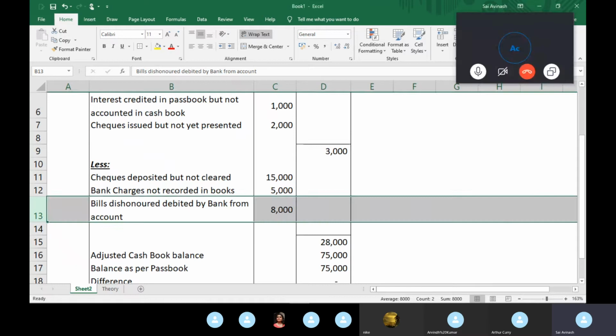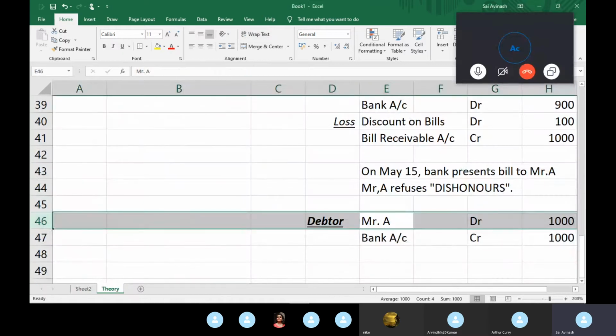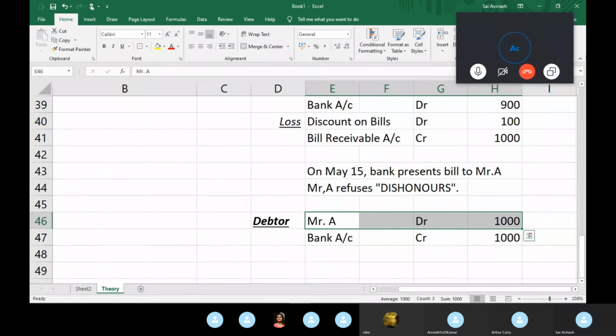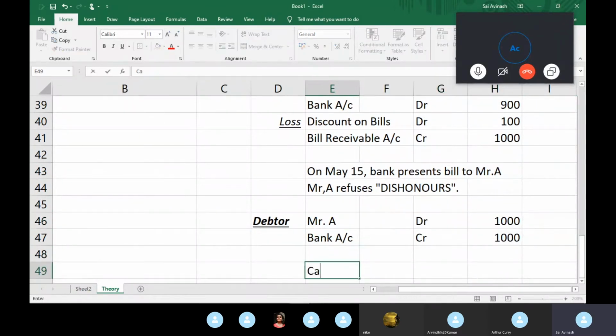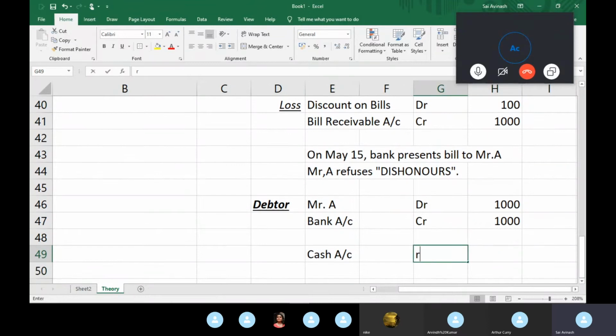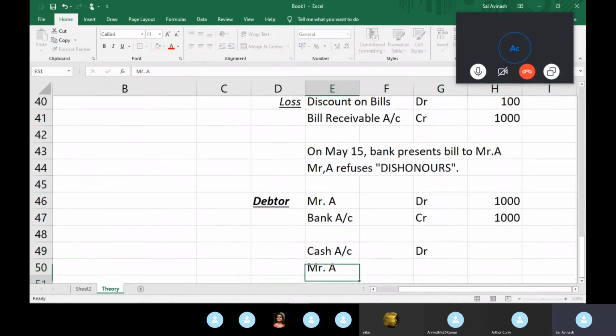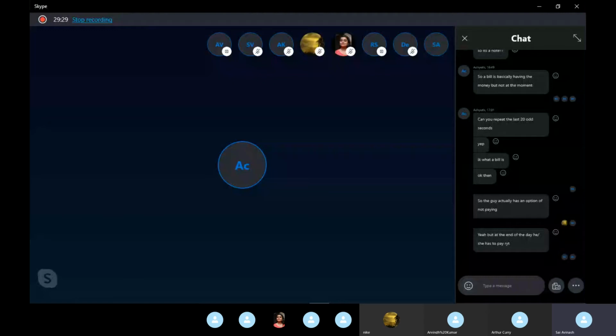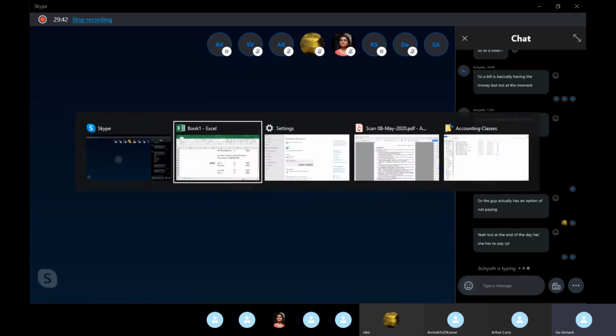He has to pay. So what are we doing? At the end of the day, we are going ahead and debiting him as a debtor. So we do have the right to receive the money from him, which we are accounting as an asset in our books. So tomorrow we might receive cash from him. So we will go ahead and debit cash account once we receive the cash, and we will reduce Mr. A, that is the asset account. So we'll reduce the value of the asset from that account and increase our cash balance. That will eventually happen. But that is the next part of business. Whether he pays us, whether it's a bad debt, whether we go to a court, that's a totally different idea. But the idea as of now is what happens when a discounted bill is dishonored by the promisor. That's all we're talking about.